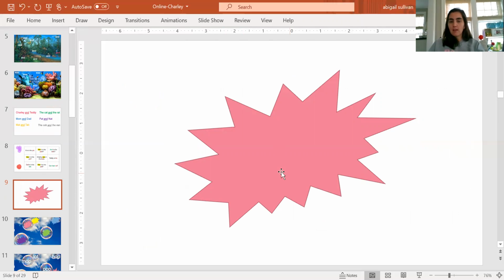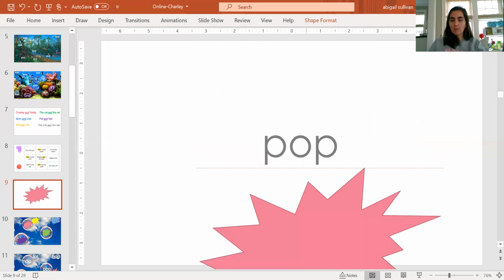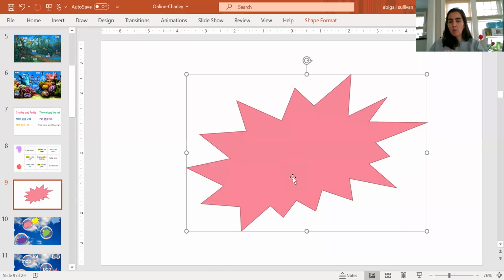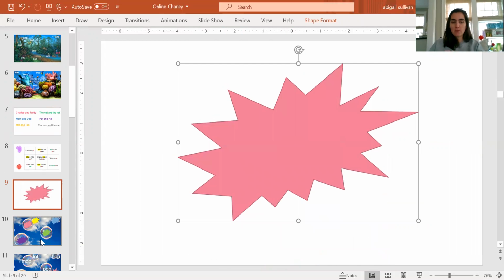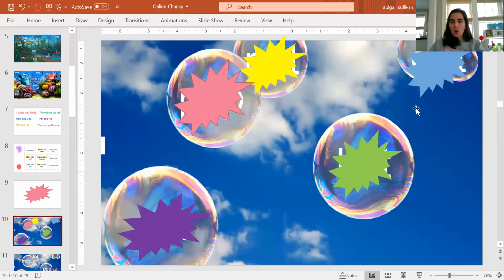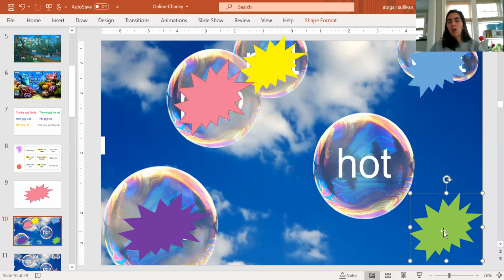We're doing both. This is a game, pop. So I was showing her, the point is we take off the star and we find the word pop and then the game is over. So in these bubbles, she had to call out the color of the star or whatever you would call that thing. Let's say she said green. I would pull green off and she would read the word.